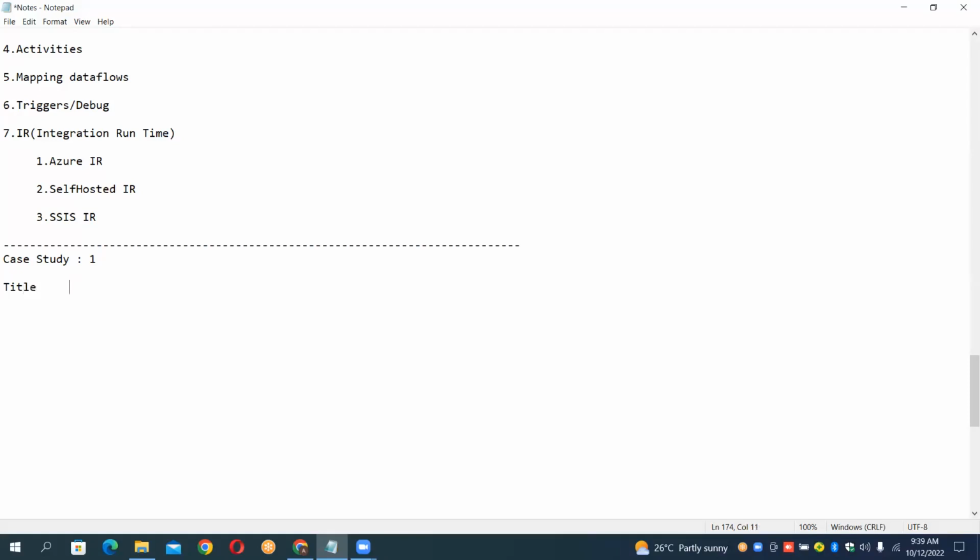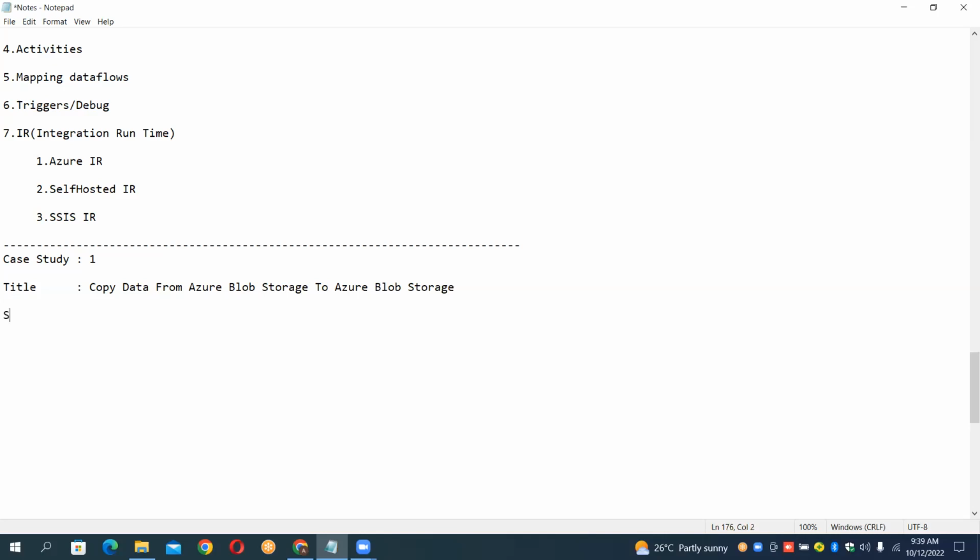Title of the case study: Copy data from Azure blob storage to Azure blob storage. This is the title of the case study.